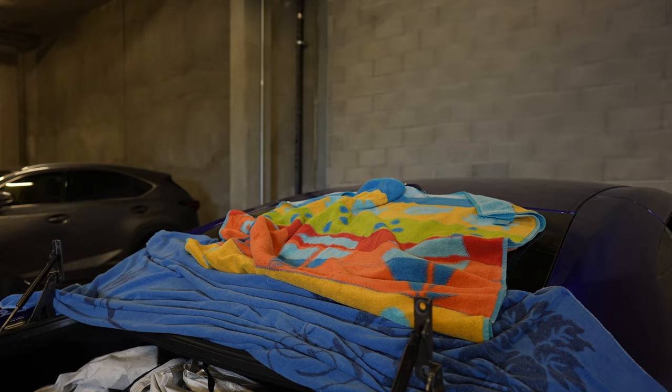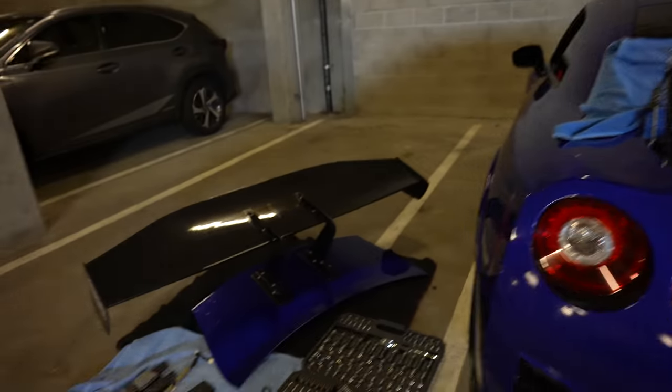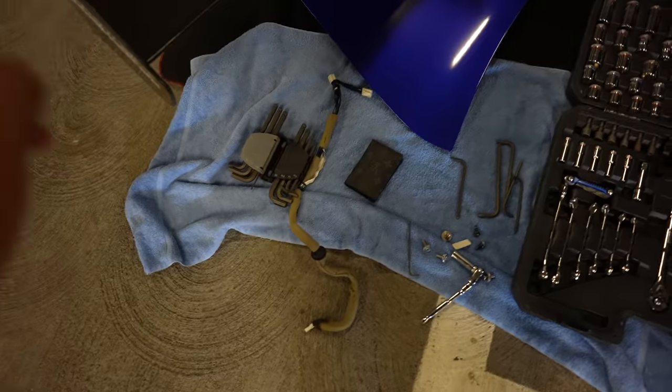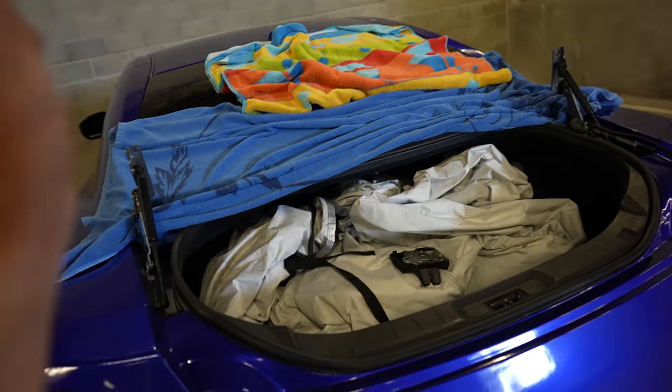Just like that, trunk is off. Took a little bit of time to get the wiring harness out. I think I might have some trouble putting that back, but we'll get to that when we get to it. This thing is pretty heavy, man. I can't wait to put that lighter trunk on here.